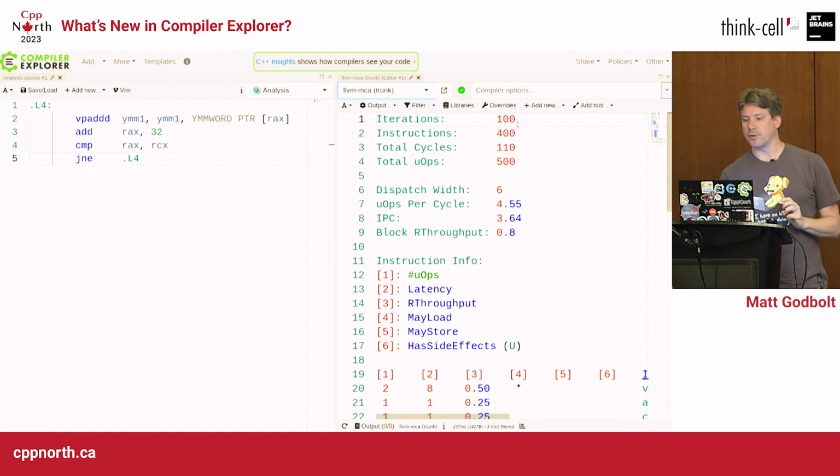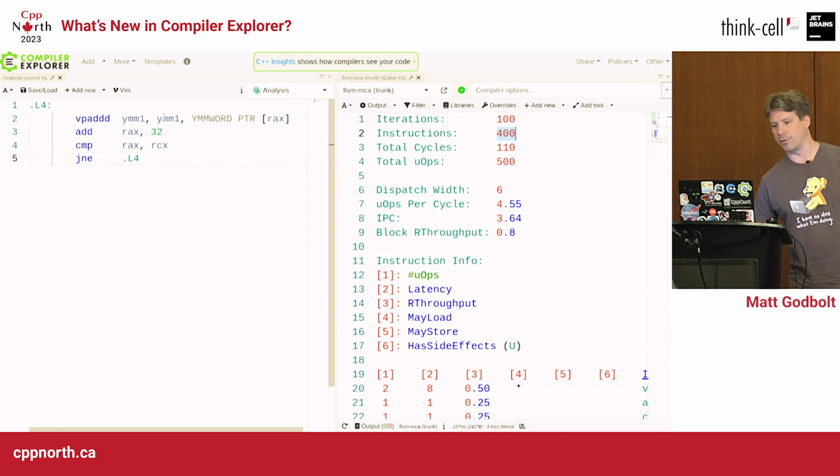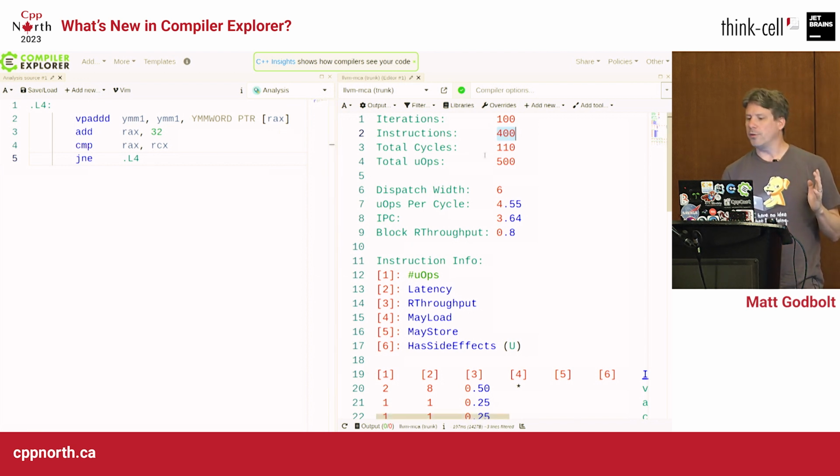In fact, by default, it's going to do 100 iterations of that piece of code. And it tells me that if we were to do 100 iterations of that code, we would see 400 instructions. Well, that checks out. There's 4 instructions over here, 4 times 100. I can do the math. But it says the total number of cycles, machine cycles, is 110. Because internally, the CPU is able to reorder and do even more clever things with architectural magic that I haven't got time to go into here, but is very exciting. So the whole thing will only take 110 cycles.